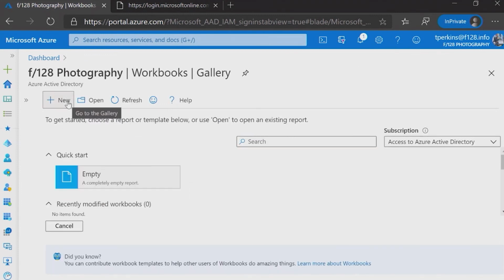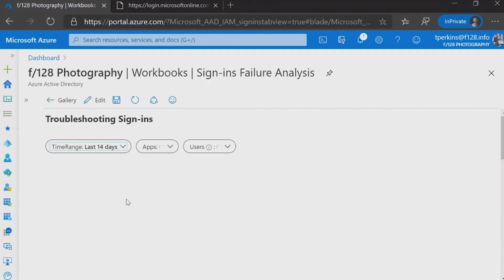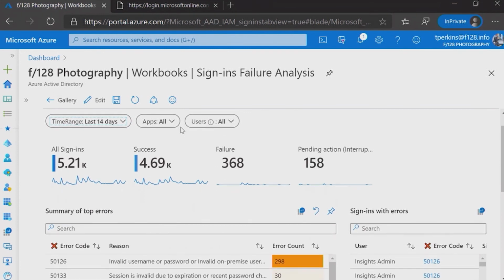All right, so let's take a look at one more very useful report, which is the sign-in failure analysis. If you need to troubleshoot sign-ins across your organization, this report is very useful. The sign-in logs themselves, which Sarah has already shown, can be really helpful in cases where you are resolving a specific complaint for a user. But from the sign-in view, it's a little hard to tell what the patterns are overall for your entire tenant. This workbook, on the other hand, gives you a really nice high-level view for seeing what the general success and failure rate across your tenant is and whether there have been any unexpected bumps to those rates.